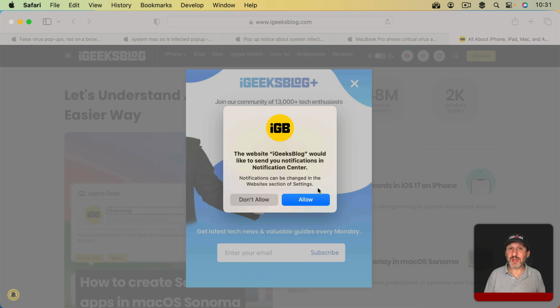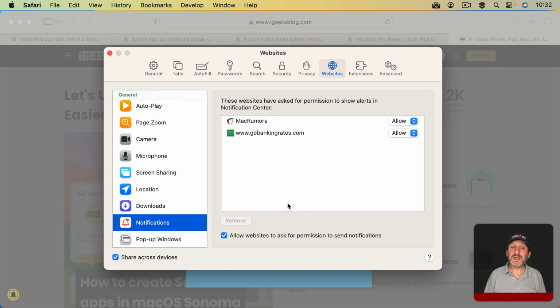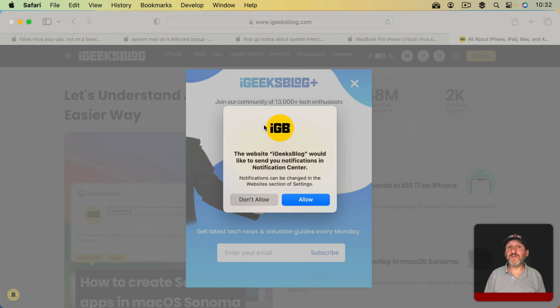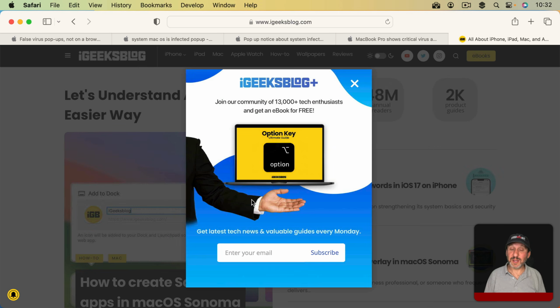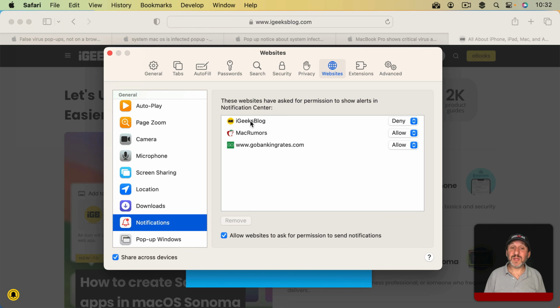So that first thing will always be there when you first go to the website. The second thing will not appear if you've unchecked this in your website's settings under notifications. I mention this because often people say, hey, I've unchecked that box, yet websites are still pestering me for permission to allow them to send notifications. They're always going to pester you with that first alert because that's something they create on their own website. But this second alert here that allows you to actually grant that permission will be prevented if you have that box unchecked. Now, if I click Don't Allow here, you can see the site appears in the list because I've given it a specific setting, but it's set to deny.